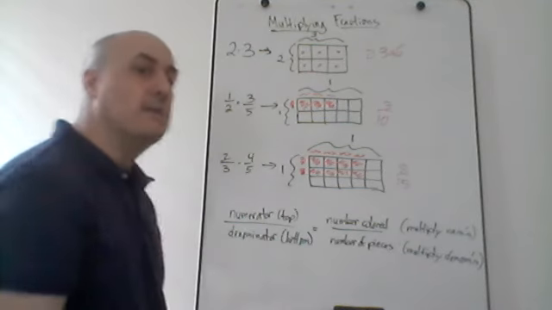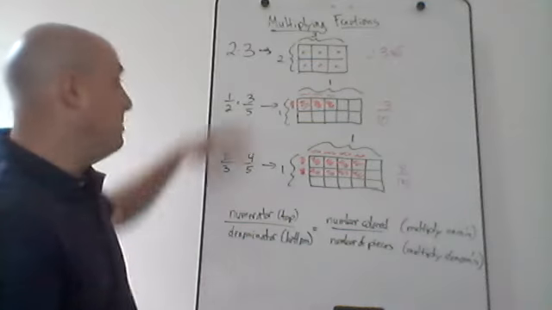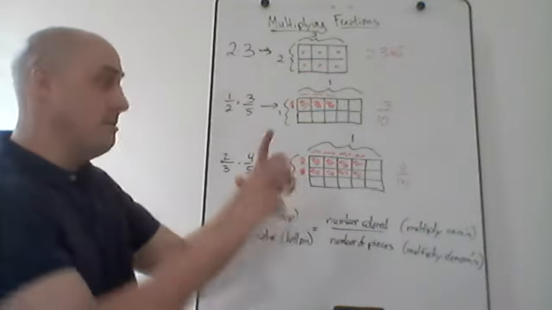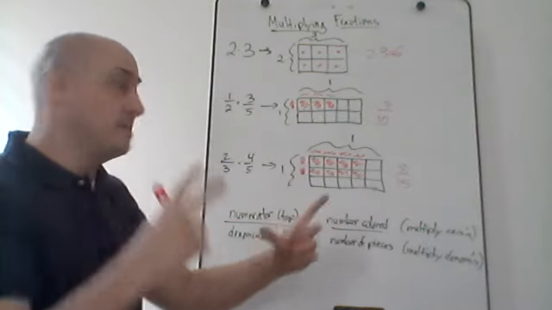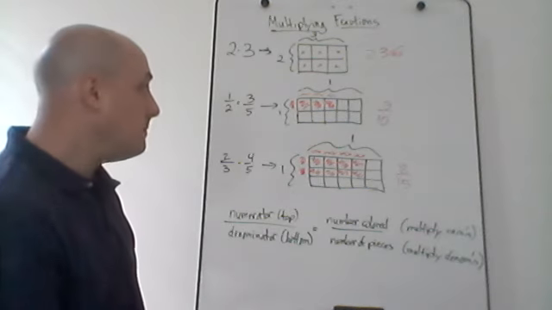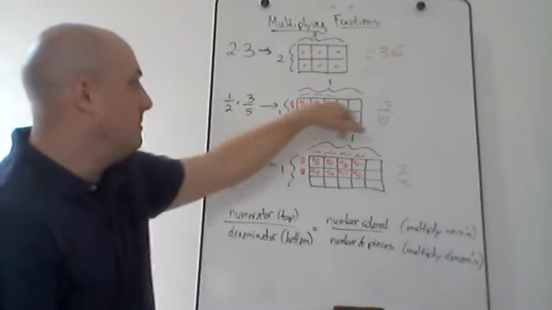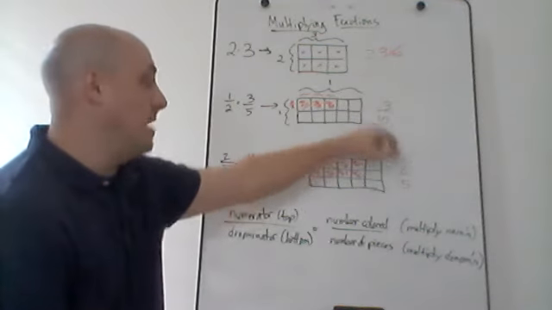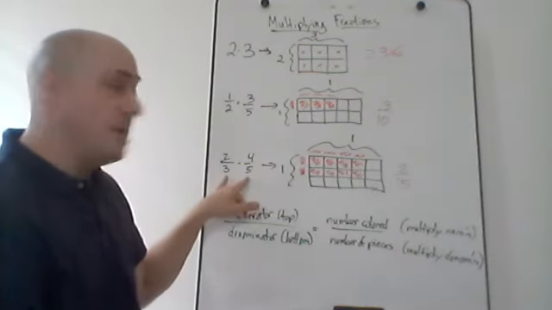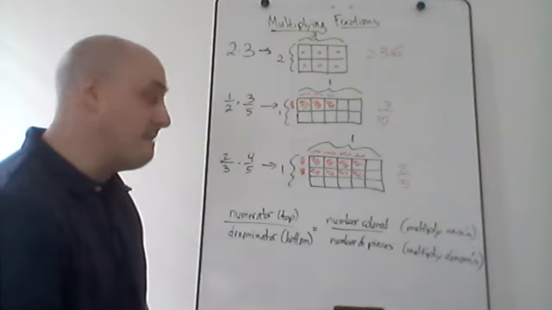So just to give you a visual image of what's going on when you multiply fractions, this is what's happening. Just as multiplying a 2 times a 3 creates that grid of 6 squares, you can think of the same thing when you're multiplying fractions. So 1/2 times 3/5: the 3 end up getting colored in out of a total of 10, so I get 3/10. The 2/3 times 4/5: the 8 end up getting colored in out of the total of 15, so I get 8/15.